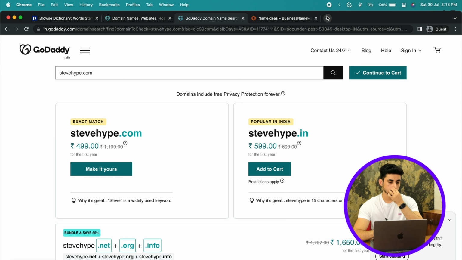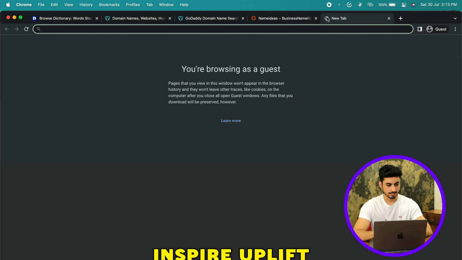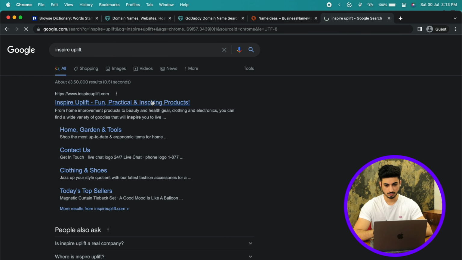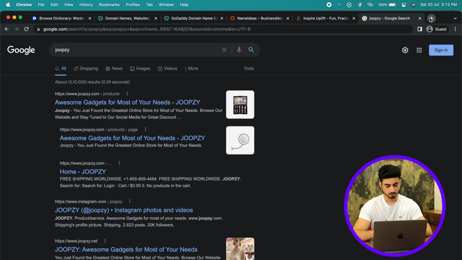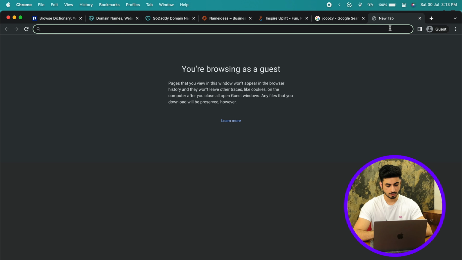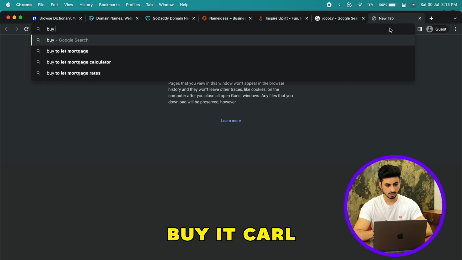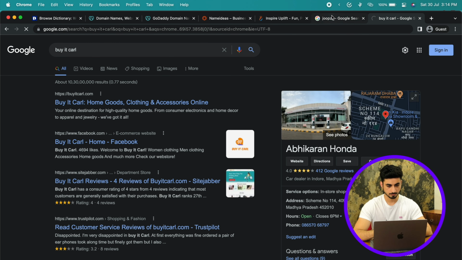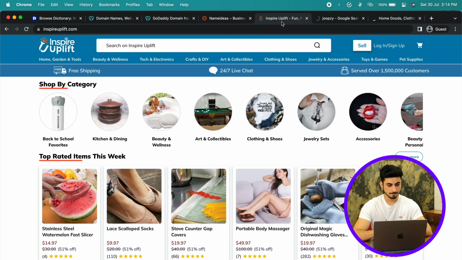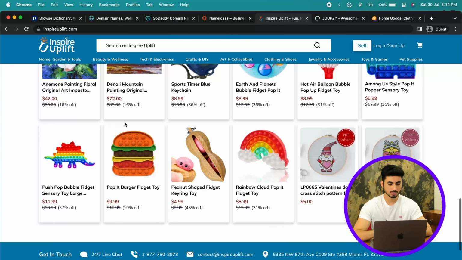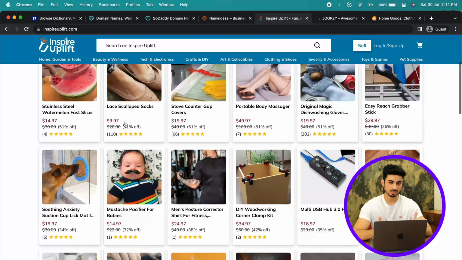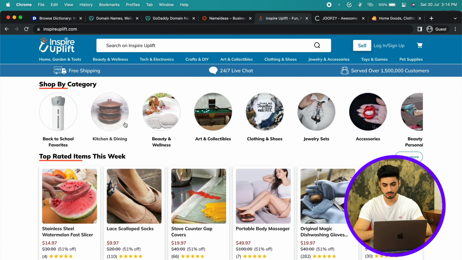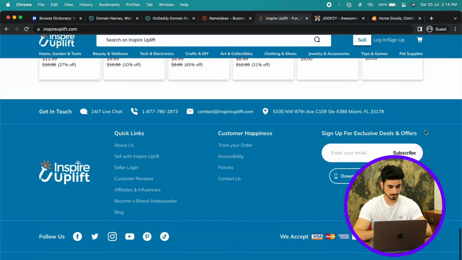I can show you other Shopify general stores that are doing really great, like Inspire Uplift, Zubzi, and Buy It Call. You see, Inspire Uplift is also a generic name and doesn't relate to any niche, so that's nice.